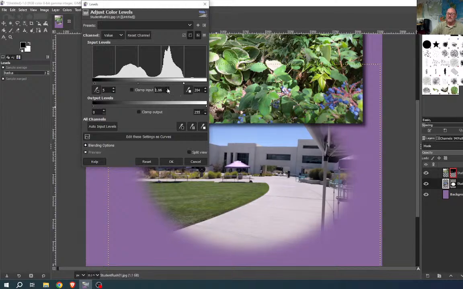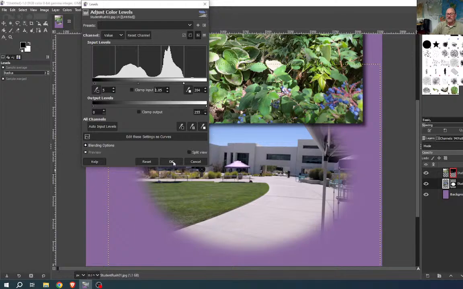So if I scoop that over to the mid 90s, I can get a little bit better. That was way too much. We're at like 106 in this case, a little bit lighter because I went a little too high on that. So 106 or so, 105, and that brightened it up just a teeny bit, gave me the contrast I need, and shifted the white balance a little bit.